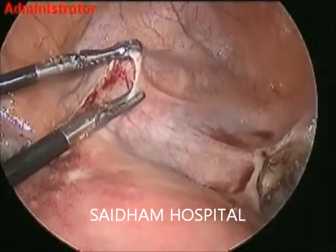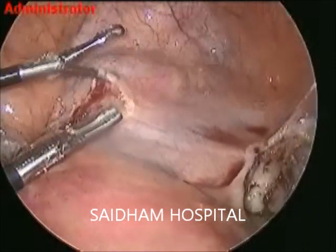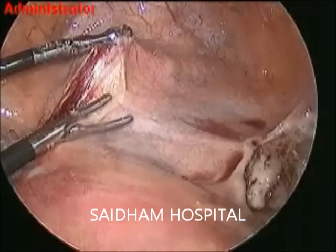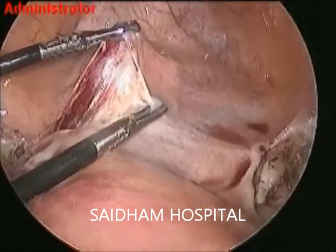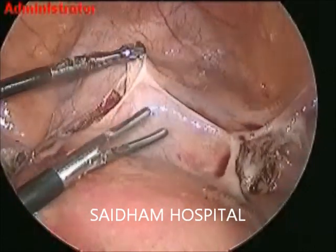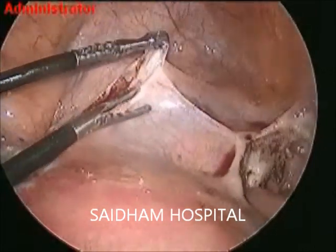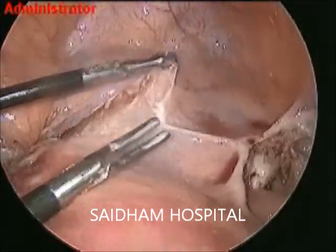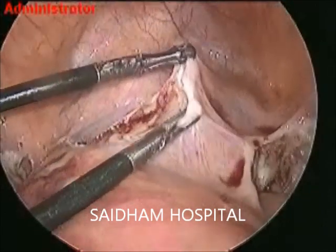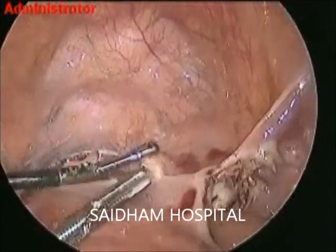Lift and cut only peritoneum by pure cutting mode. When there is excessive blood, tough fibrous tissue, endometriosis, or excessive coagulation, there is formation of excessive fog. Excessive fog formation will increase the operative time and also dim your vision. So excessive fogging should be avoided — that is very important for all of us.